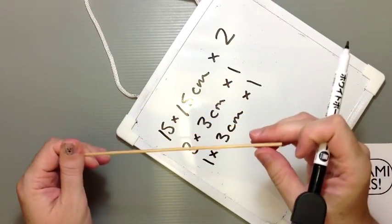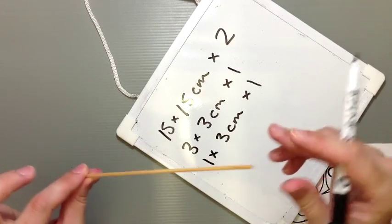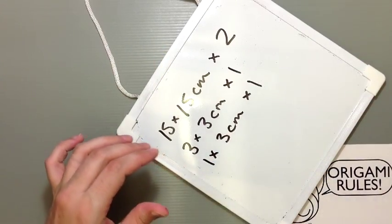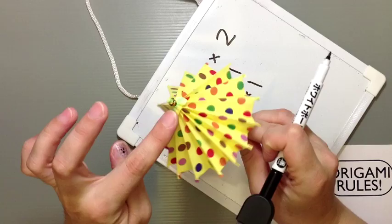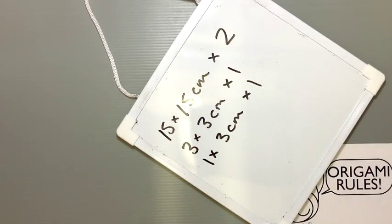If you're doing it really small, you might be able to use a toothpick, but I don't know how long you want your handle to be. But this is what I'm going to be using for mine. And then you'll also need scissors and glue, of course, and I like to use just a little twisty because it's wire and it has a good grip on things. I'm going to use that to finish things off at the top so that it stays good.